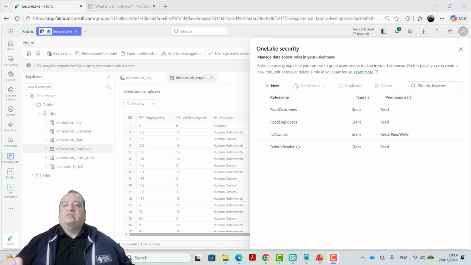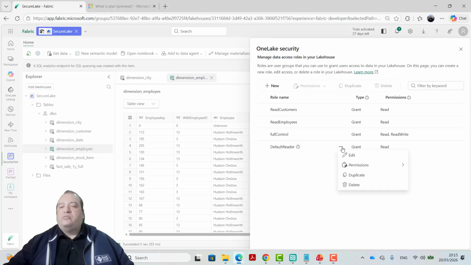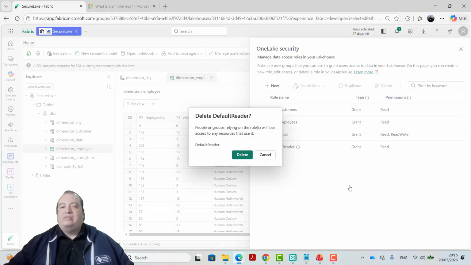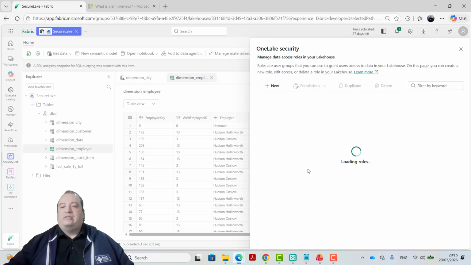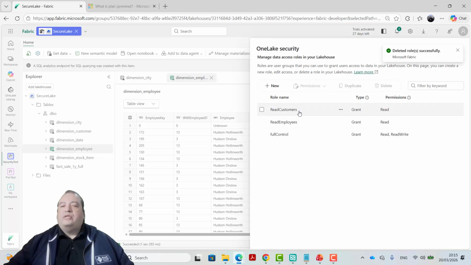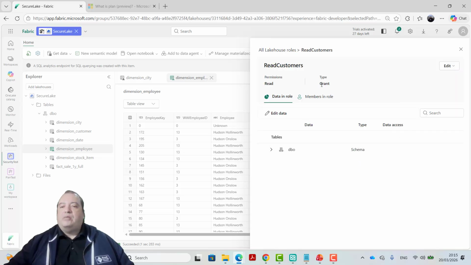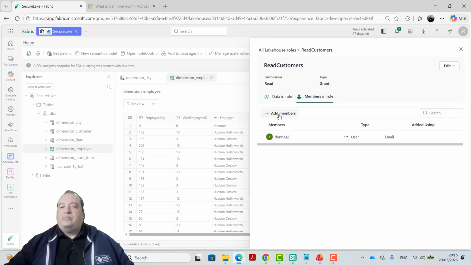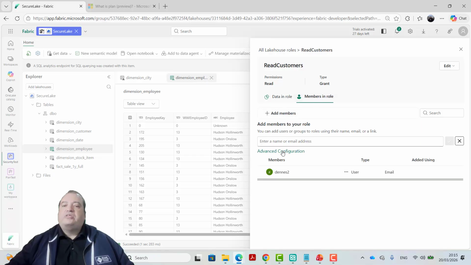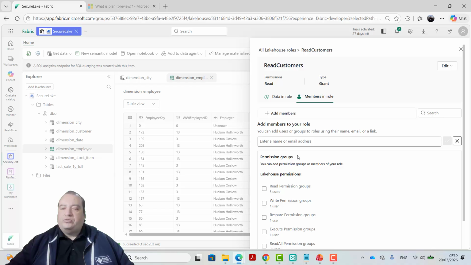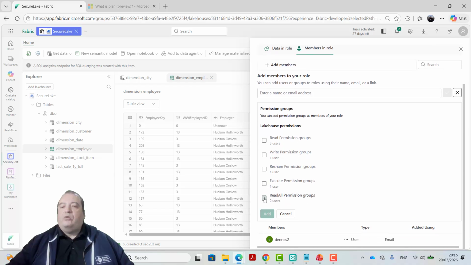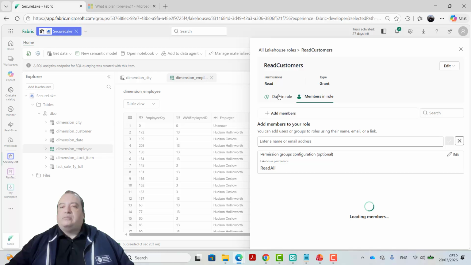Back in the OneLake security configuration, I will remove this default role. Let's delete this default role. Delete. And I'll get the role ReadCustomers, members in role, add members, and I'll use the advanced configuration to map the read all to the role ReadCustomers.